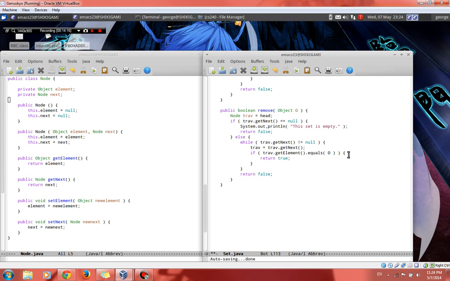So in this case, we actually have to plan ahead, and instead of a .getElement, we're going to want to do a trav.getNext.getElement, so we can know that the thing contains what we want before we're actually there, and then remove it from the one that's before it. So unfortunately, this part of the code is not going to be very helpful to us at this point, but we're going to see what we can do with this.